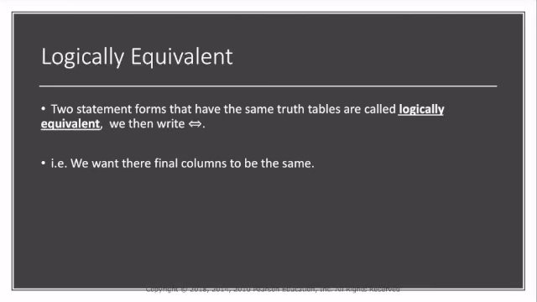Okay, class, so the last thing I want to talk about in this PowerPoint is proving whether things are logically equivalent. When two statements are logically equivalent, we write double open arrows, okay? How do I prove if things are logically equivalent? I want their final column in their truth table to be the same. So let's go ahead and solve for an example.